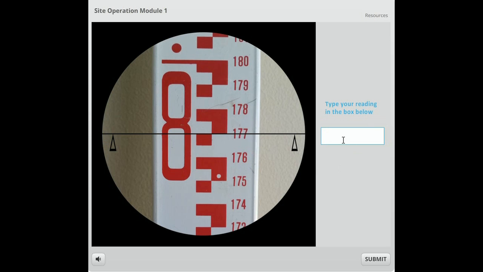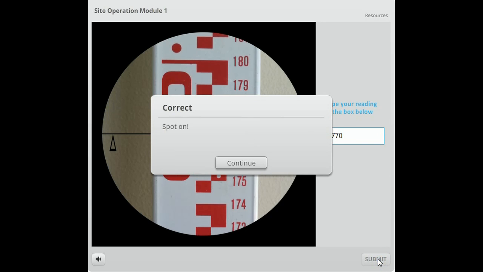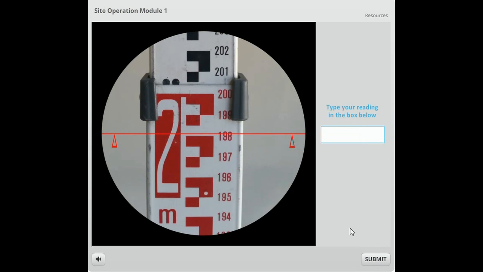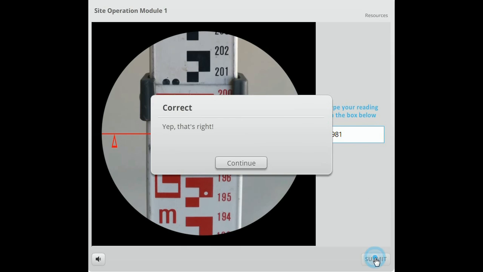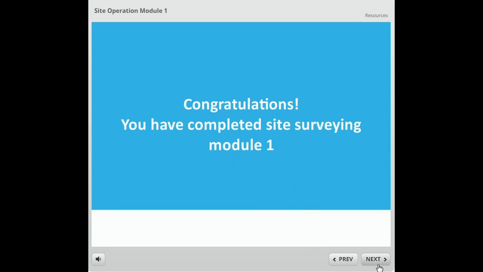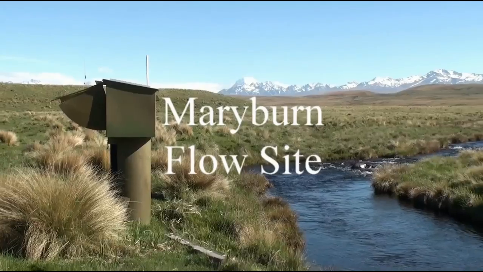And then we give an activity following up on that, which you have to actually enter in several screenshots or photos of levels. And it won't let you carry on until you get it right, so you have to enter in, it's a bit of feedback from the students there. You get several goes and it tells you the correct answer if you get it wrong. And then there's several to do on that.